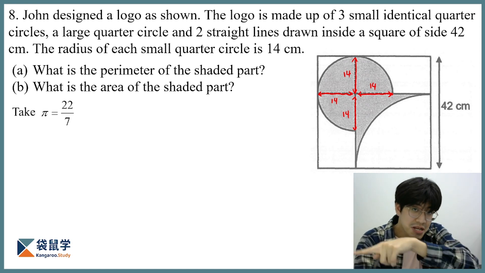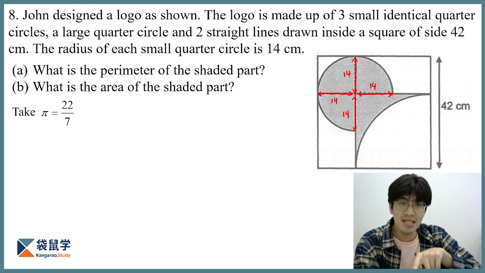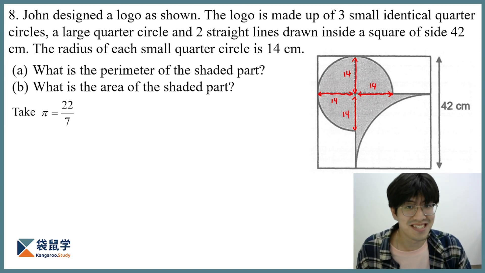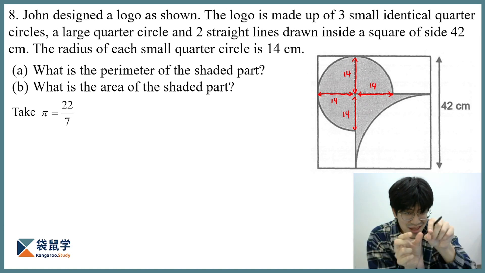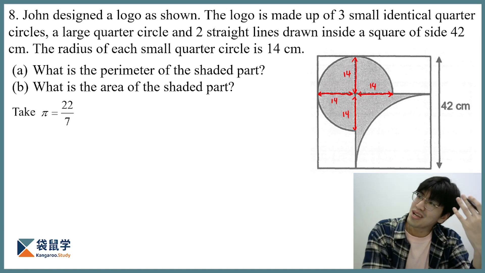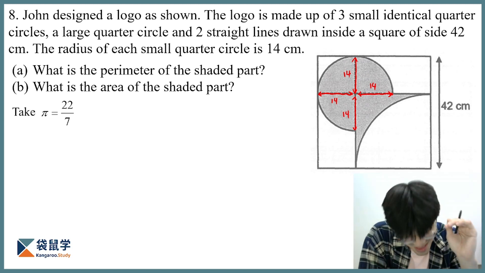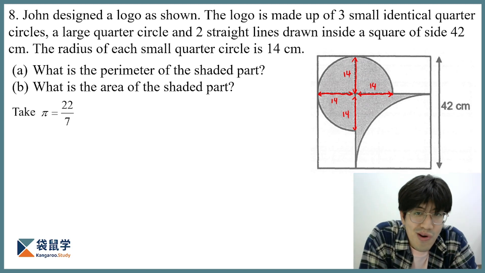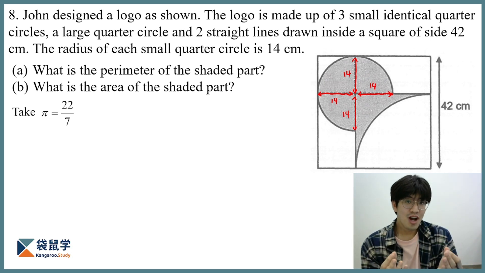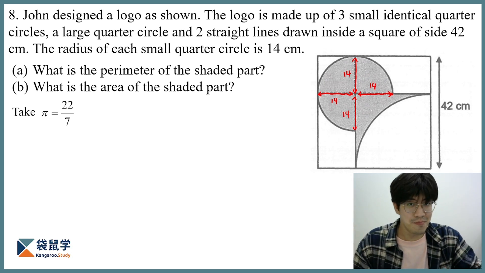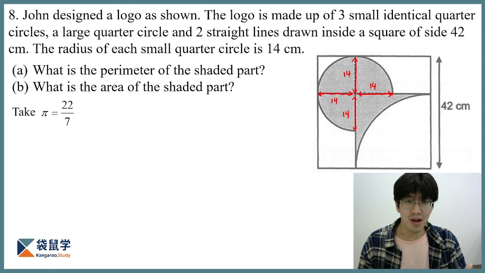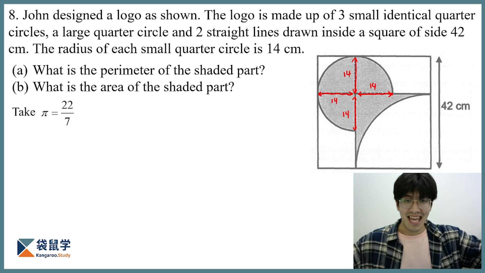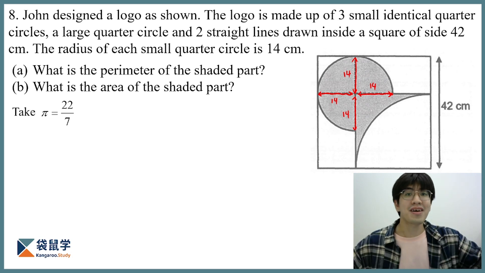Now, if you only look at the shaded part, you can see — what kind of shape is this? Well, to me it looks kind of like an octopus. There's a head and it looks like two tentacles. Do we know the perimeter formula to find the perimeter? No. So what can we do? Whenever you encounter an irregular shape where you don't know the area formula or the perimeter formula, we can split it into some regular shapes that we can find.